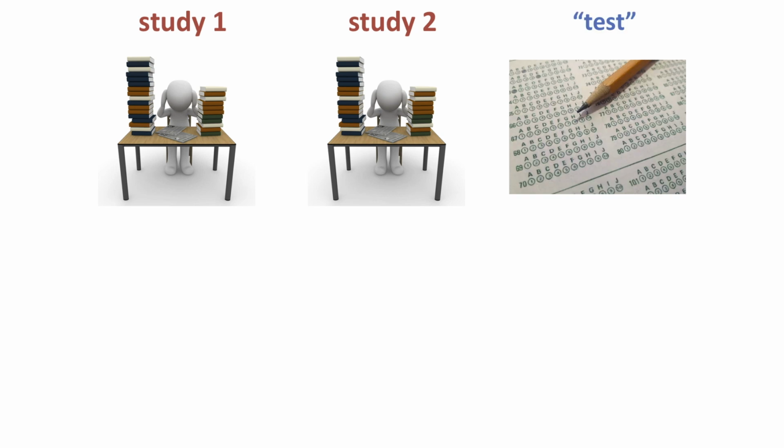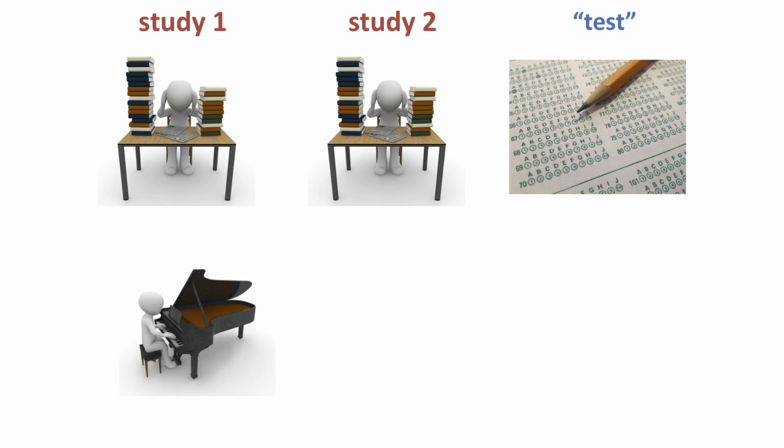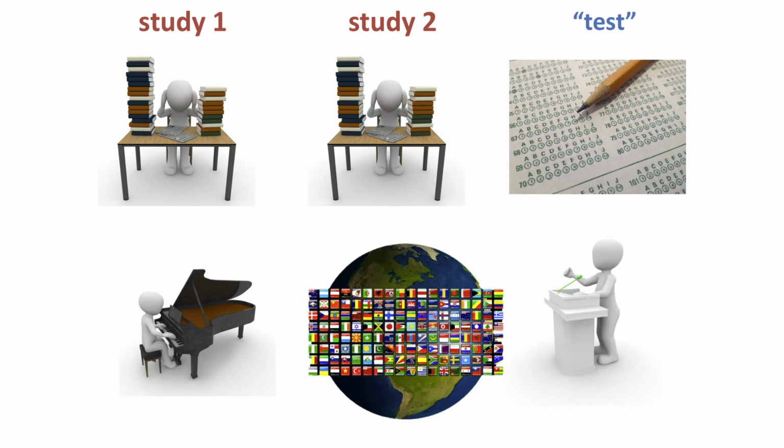In the simplest case, describing the spacing effect requires 3 points in time. We've already covered study 1 and study 2, so what's the third? It's the future time when you expect to need to recall what you've learned. We'll call this point the test, but it doesn't necessarily have to be a written exam. It could be anything: a piano recital, public speaking engagement, or a trip to a foreign country whose language you've been studying. But let's use the example of an actual test.